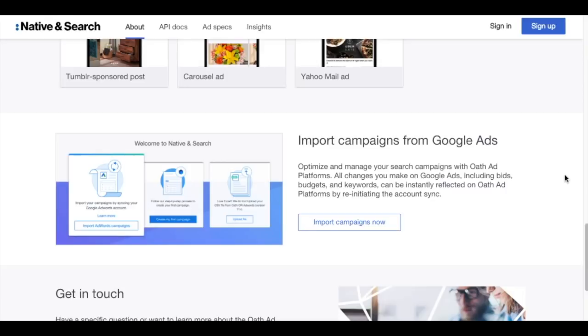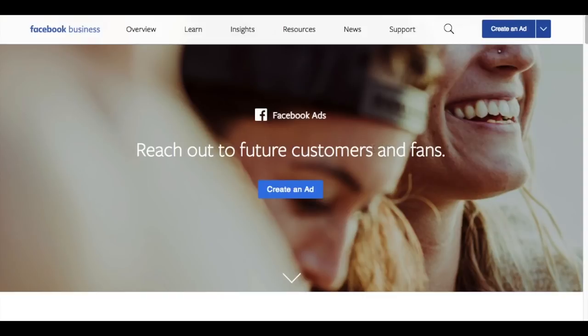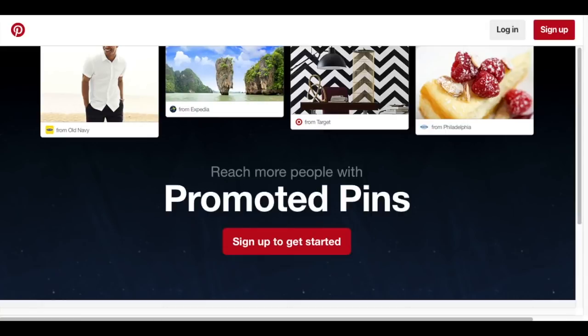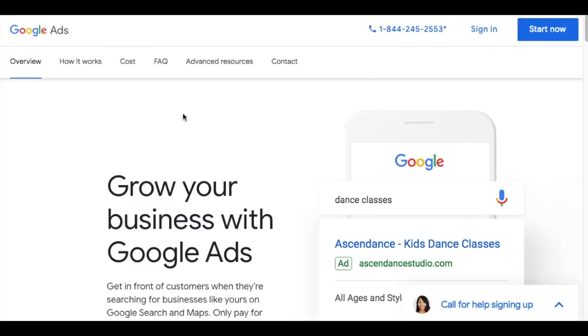Obviously, if you're getting optimal results from Google, you don't necessarily need to use a ton of different other ad networks, but in terms of using Facebook, it can help grow your pages. Same with Instagram ads. So Facebook ads, Instagram ads will help grow your audience there, and then you can continue to target them with your content. Same with Pinterest ads, same exact thing. You can grow your Pinterest audience. So those are some alternatives to Google Ads.